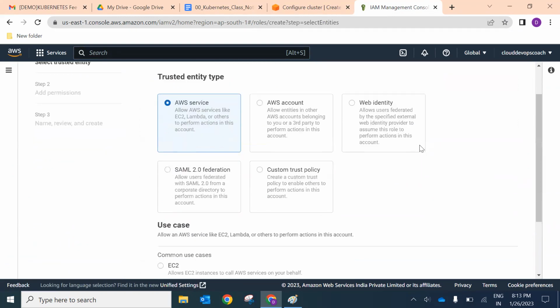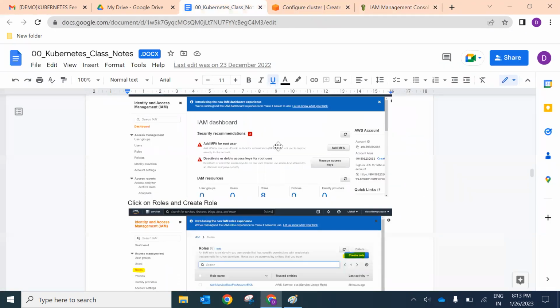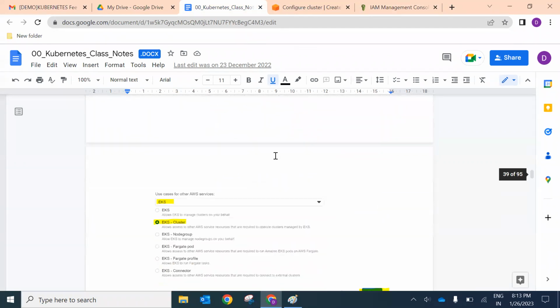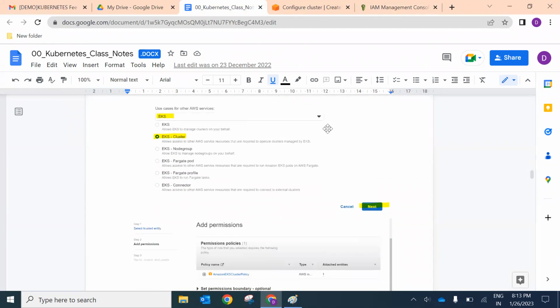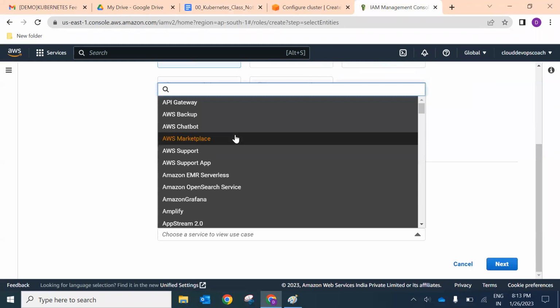Then in create role, keep this AWS service. Then after that, what we need to do is select EKS. Here we are not using this, we are using the EKS service, right?